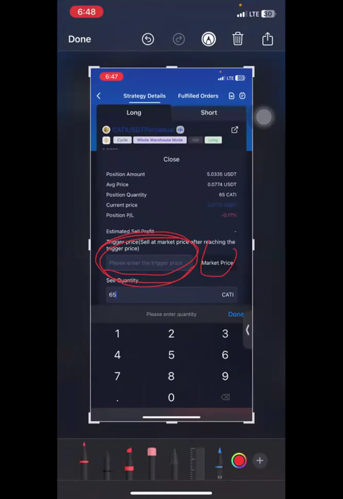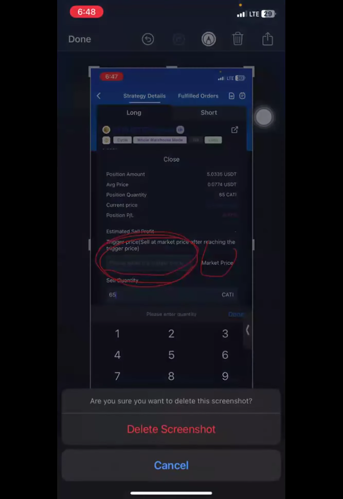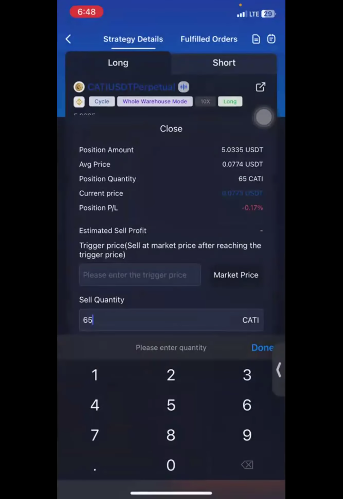So let's say I'm actually longing this coin. If the coin should go against my position, it means I should be ready to lose 1% of it. And assuming I checked my TradingView and the 1% is on a price of 0.0751, it means I'm going to enter that price here.